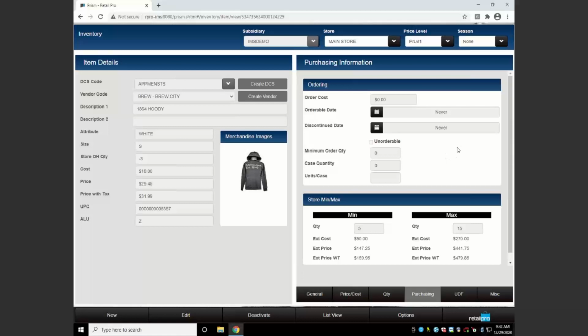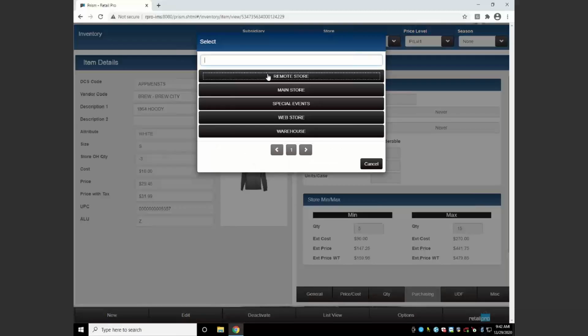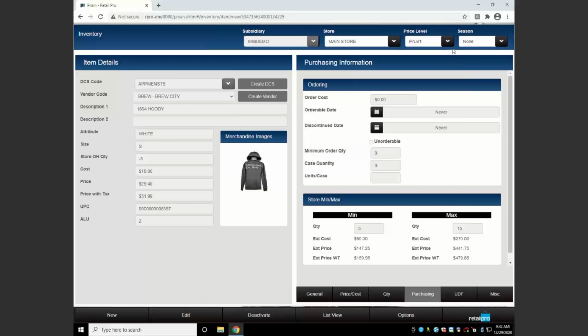Purchasing, so if you have a set order cost or orderable or discontinued dates, you can see there are many options here, being able to set your min and maxes for your store level. And if you want to switch stores and change something, you have simple drop downs up here. You can switch and see any of your other locations specifically. You can also change price levels, and if you utilize seasons, change those as well.